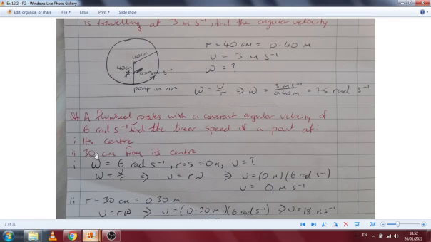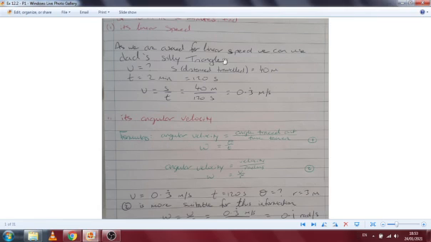In the second question, you're further away, so you're 30 centimeters from its center. So again, we have to convert 30 centimeters into 0.3 meters. Again, we have our formula from here. The velocity is equal to r omega. R is our radius, which is 0.30 meters. We have our angular velocity, or 6 radians per second. Multiply those, and it gives us a velocity of 18 meters per second. So at the center, you have no speed. If you go out 30 centimeters, you're now up to 18 meters per second.